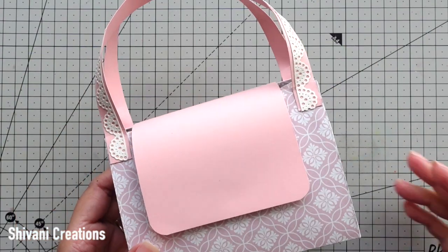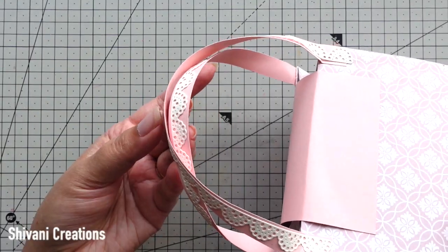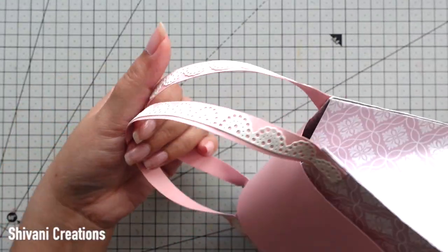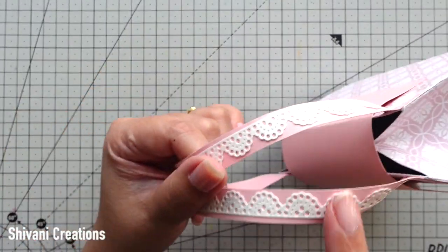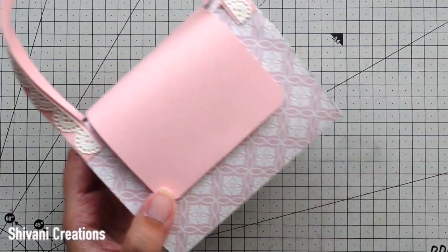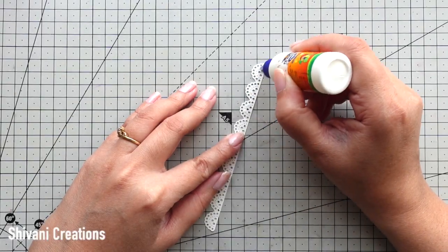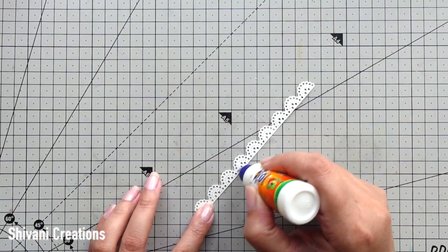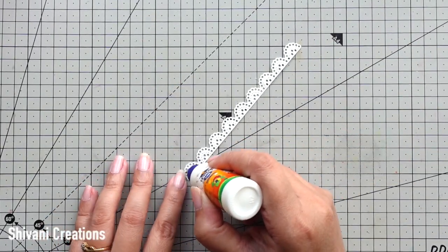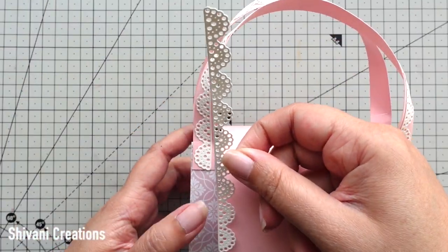So I have attached both the handles, one in front and one on the back side, and also decorated both the handles using this beautiful border design. To cut the design, I have used white cardstock. Using the same border, I am going to decorate the purse flap as well. So just taking the border and from the back side adding glue and sticking on the edges.